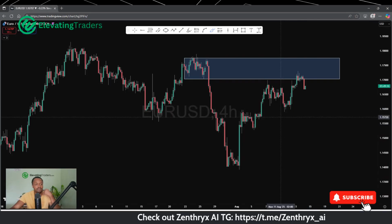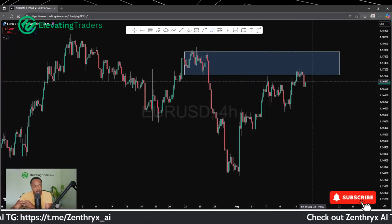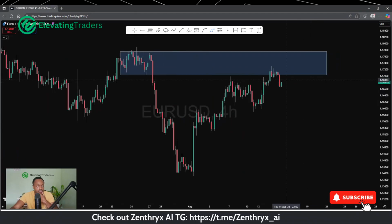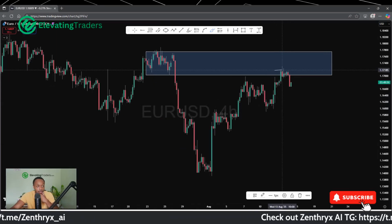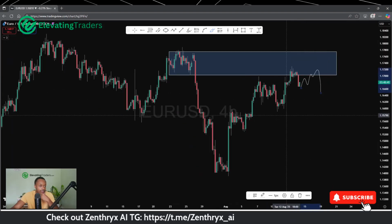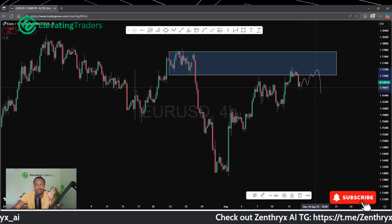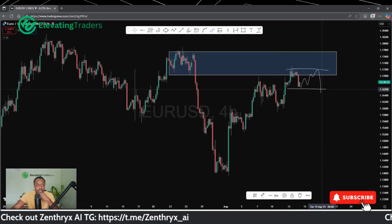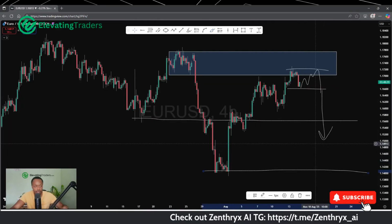So I'm waiting to see if I can get some more convincing price action in and around this area. Of course, keeping one eye on the dollar as well, on the DXY, because I want to see them synchronize together and both give me convincing price action at the same time. Had a bit of a bearish candle there this morning. Nothing too crazy, nothing that will tell me to hop into the trade. I'm liking the fact that we are finding resistance here, so that's a good thumbs up. But again, I need a little bit more before I do enter a trade myself. But I am seeing rejection here, so the bearish bias for Euro, the bullish bias for USD is still on the cards. We're seeing some evidence, but I need a lot more before I take any trades. But still keeping an eye, and that is very much still the bias for the dollar. And again, targets back to this low being one, and that low being a second. And we'll go from there.